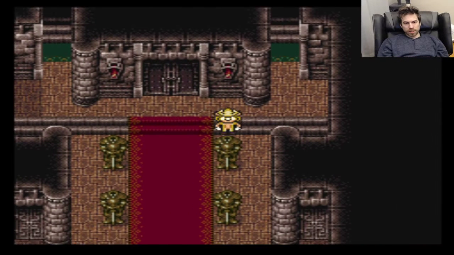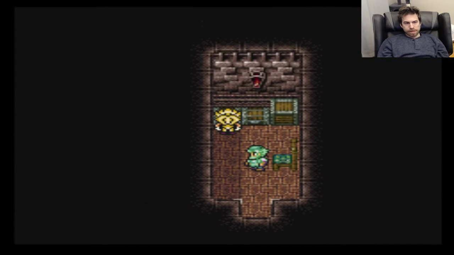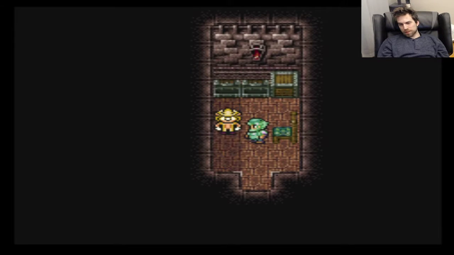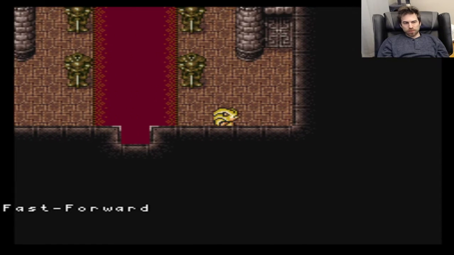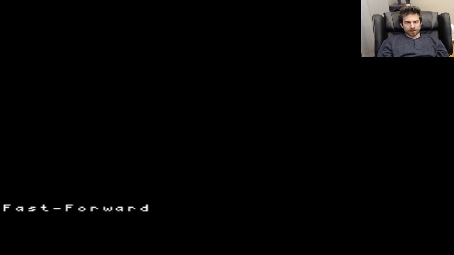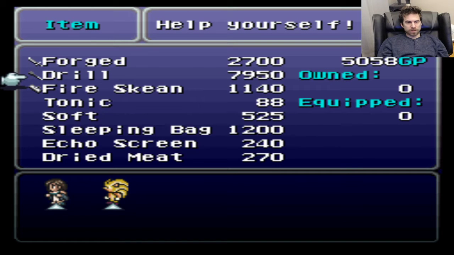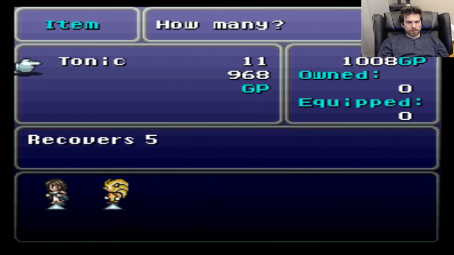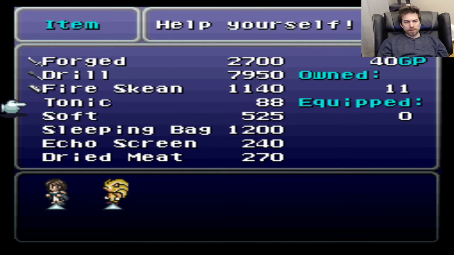Drill blade, I'll check that. Antidote and eco screen. Smoke bomb could be useful, but I don't like to use them. I should probably buy at least two. If I get confused or anything like that, I could use that. Soft, and then over here we have tonic. Let's buy 15 of those and max out.